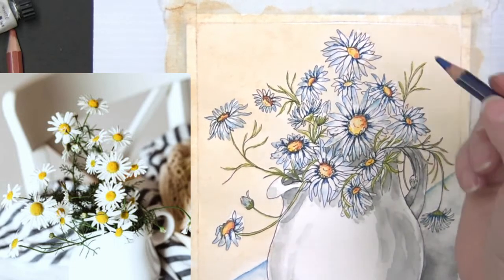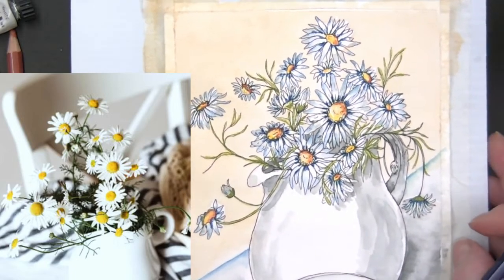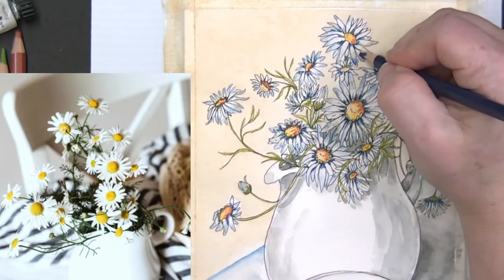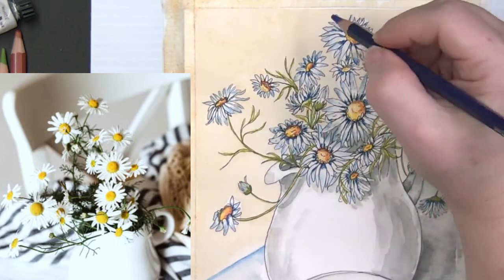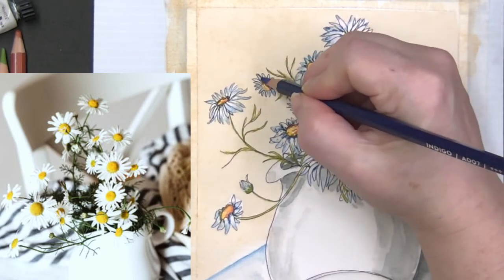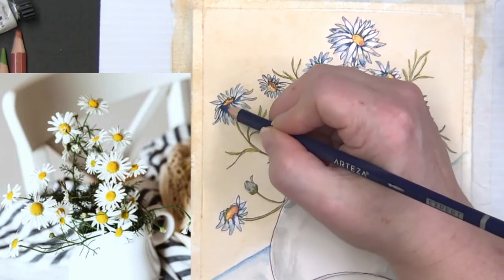I'm looking at doing some designs that I draw up on my iPad in sort of a symmetrical style. Everything is going to be on pages shaped like these, the half sheet, half of an 8.5 by 11. I'm pretty much going to try and do everything so it's upright. That way, if people want to make cards, they can make cards from them. Or would you rather buy packs of cards that I've colored that have sentiments on them? I kind of like the interactive idea of these kinds of books, where we are sharing our time together.